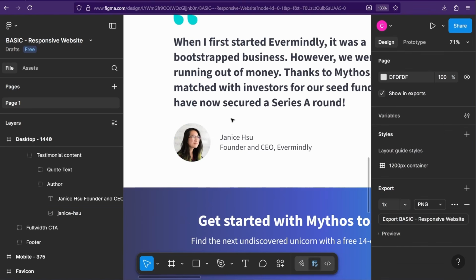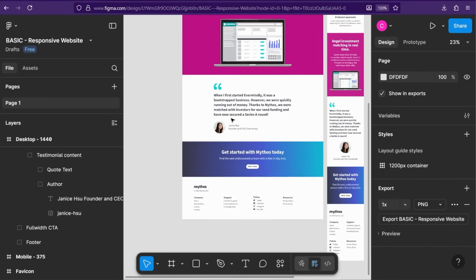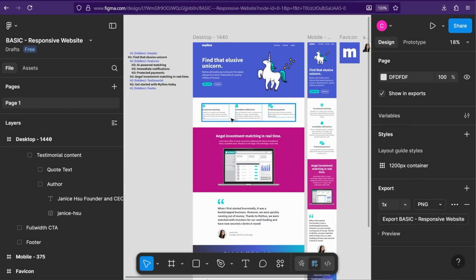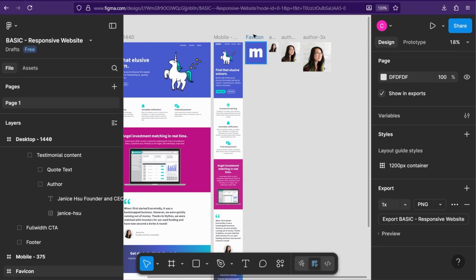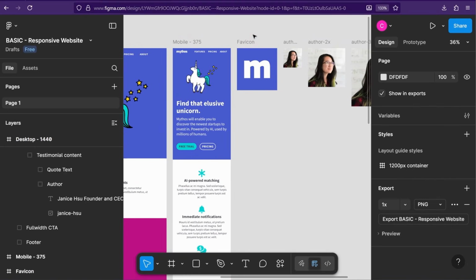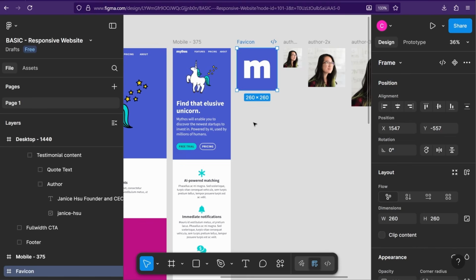So let's actually export an image that we're going to be using soon, and that's going to be the favicon image. So I'm going to go over to the right where we have the favicon image in its own frame. What the favicon is, it's those little icons for a website that you will see in your browser tab, or if you save a website to your mobile phone, it'll be an icon on your homepage. So in order to get the favicon to load for the website, you need to save the image file in your project root and then add some code in the HTML to link to it. We'll get to all that in a little bit.